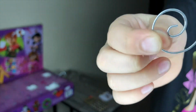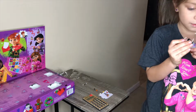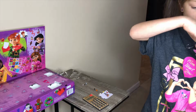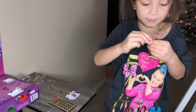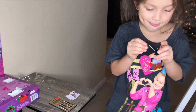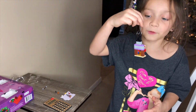And these are the hooks. So we put them around. So I'm not gonna do this part. So I don't know if you put it up or down, but I think you can put it whatever way you want. There. Oh wait, I think I put it the wrong way. Okay. So we got this little fireplace. I hope we don't lose any.